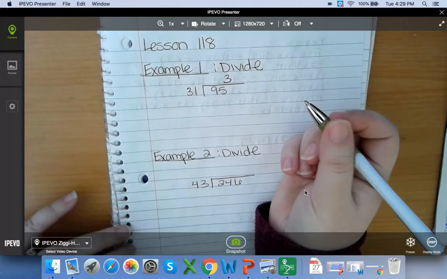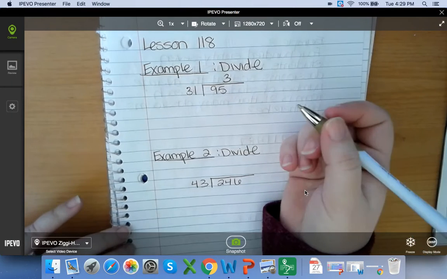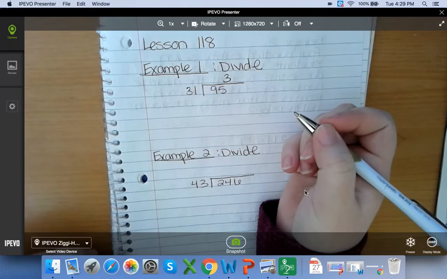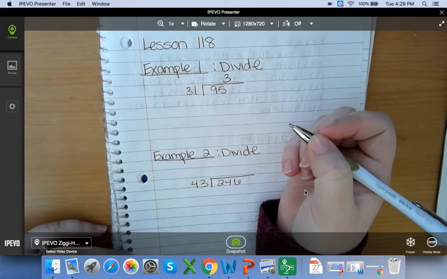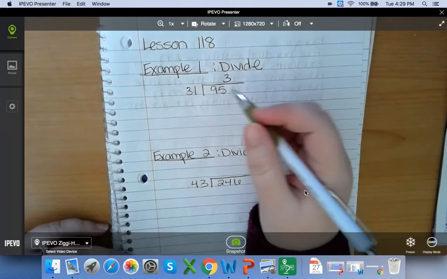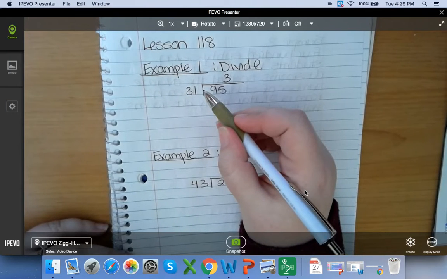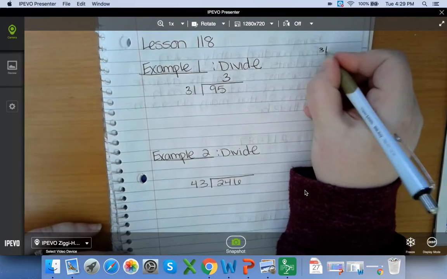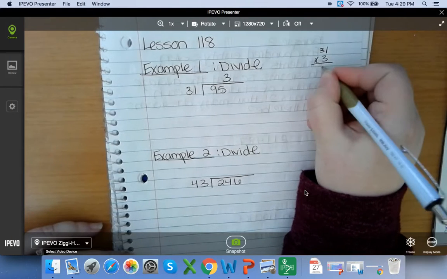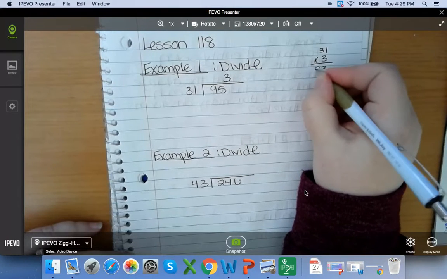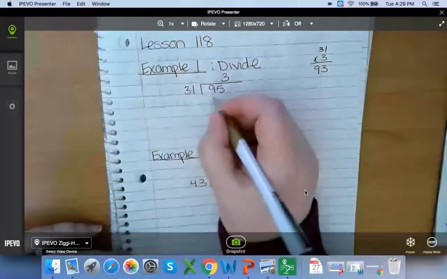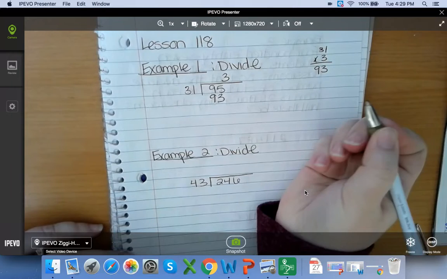So now this is where it gets a little bit tricky because you are going to have to do some side work off to the side here. So on your homework, this is going to be one of those problems that has a lot of work with it. So now I do my multiplication step. 31 times 3. So I'm just going to do that over here. And I've got 3 here, 9 here, so 93. So this multiplied together is 93. I'm going to put 93 down there.